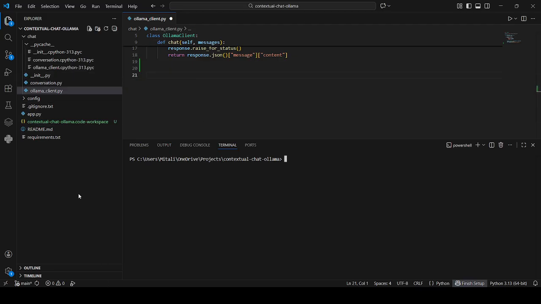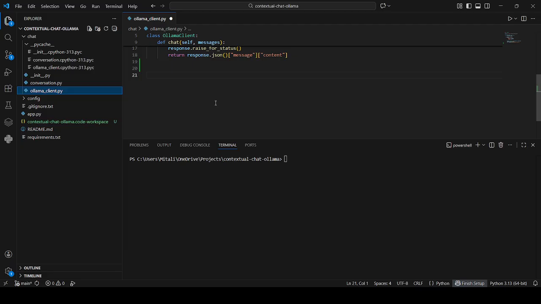Let's first have a look at the solution. We have an Ollama client py file, where we have defined one chat function.